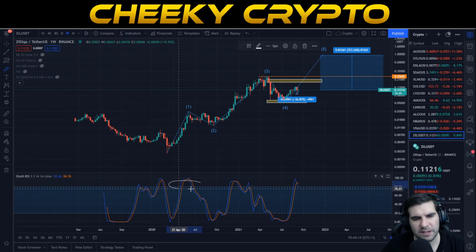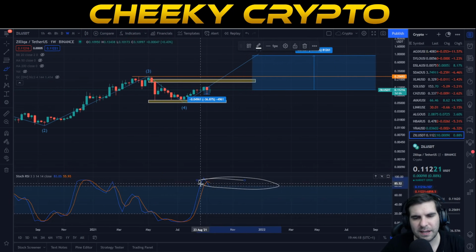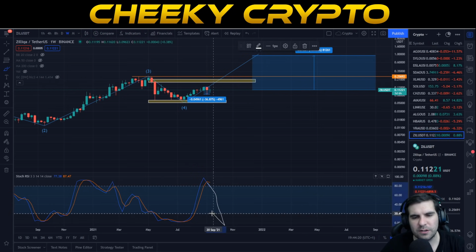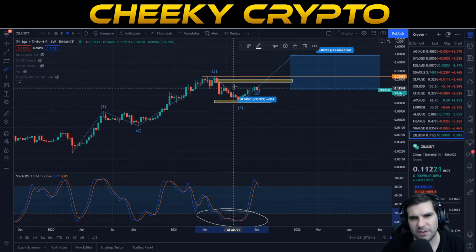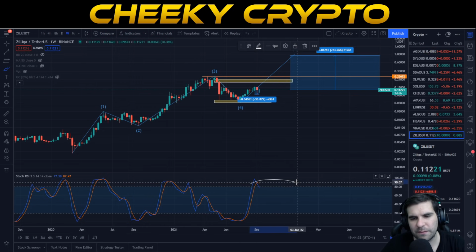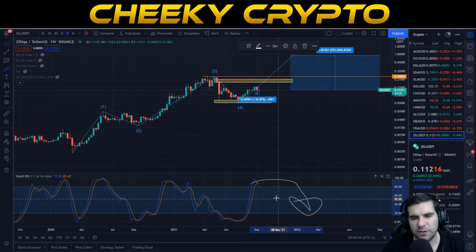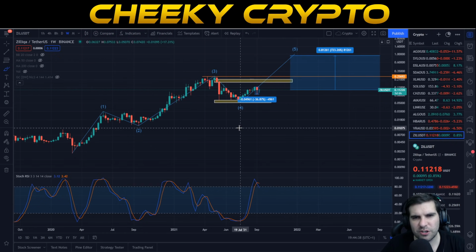We can obviously track up in these overbought areas for months. With many of those altcoins, we have seen that exactly happen. Now, obviously, we can lose momentum, but with a weekly chart, that's going to take quite some time to actually take us back down to the oversold area. But you can see that most recently during this 4th wave, we were actually oversold for a couple of months anyway. So being up here is perfectly good. We can see this being up here for a little bit longer as we finish the bull run and then go into a bit of a bear market for ZIL.